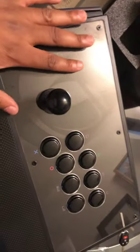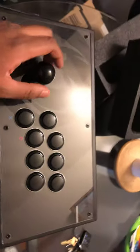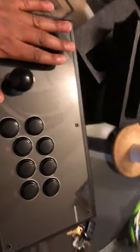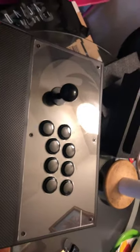Nobody. The only thing I admire about that $350 arcade stick was the metal that cools you while you play. Because as you know, if you're a gamer, you get hot, you get sweaty. And that brushed aluminum, whatever it's made out of, would make you feel better and cool you down.